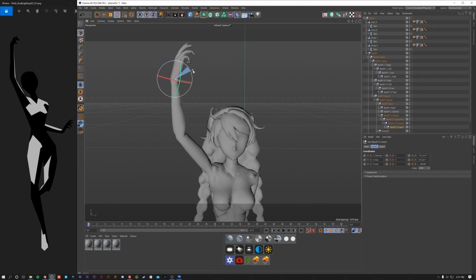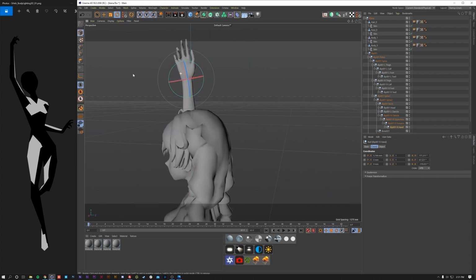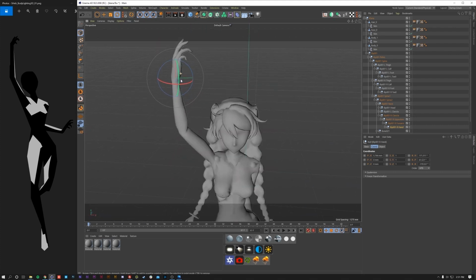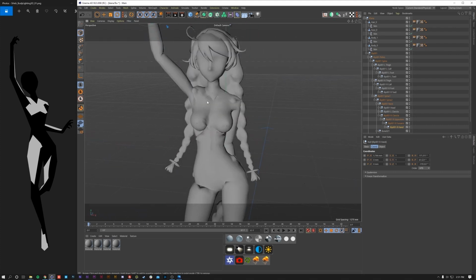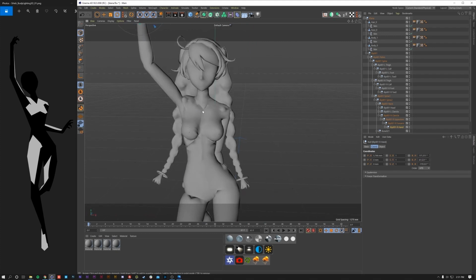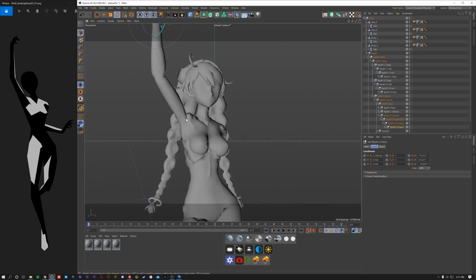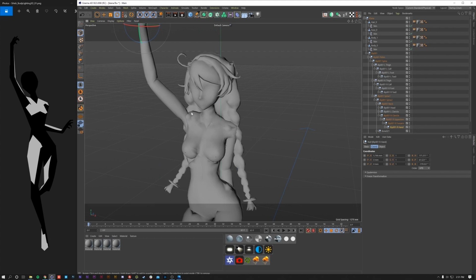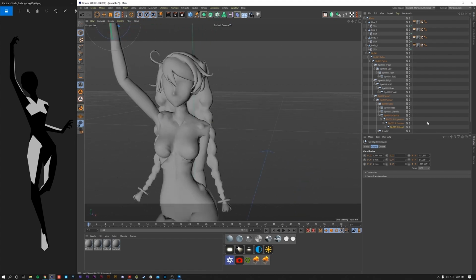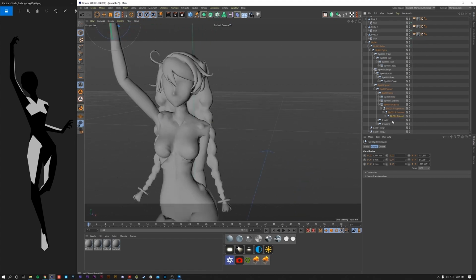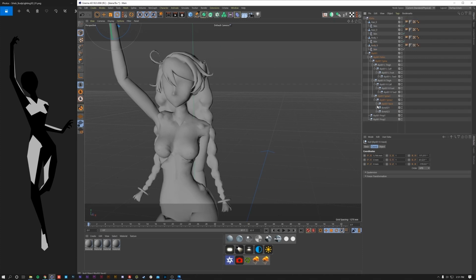So her finger pose is actually pretty decent. I don't really see a reason to mess with it too much. So let's move down to her other hand. See, we're getting a little bit of a pinch there, but it's all right. We'll fix it when we get into the sculpting phase. So now we're gonna do her other arm. Left clavicle.